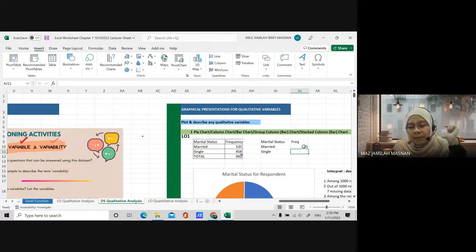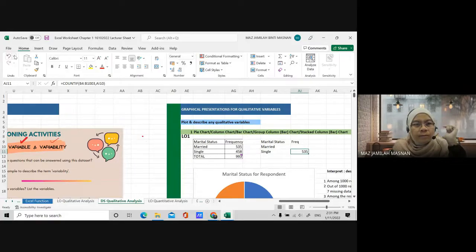What happened now? You can just drag. Okay, sorry. The way I drag, I need to make sure that the plus sign is there. Then drag. What happened? Nothing happened.